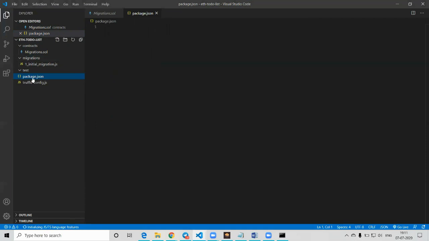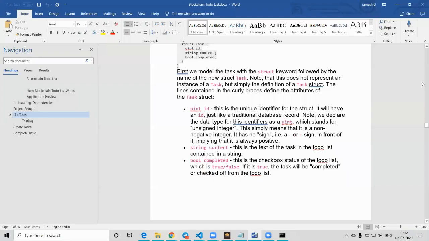Here we'll just put in all the dependencies that we require.